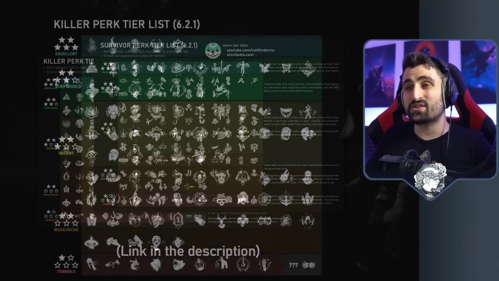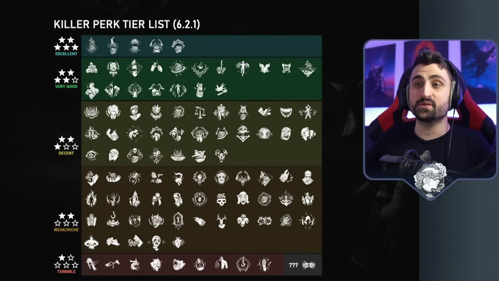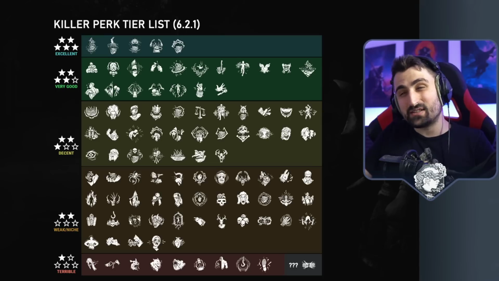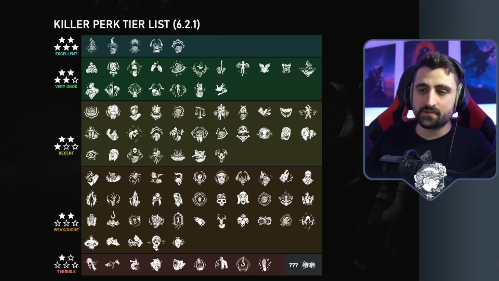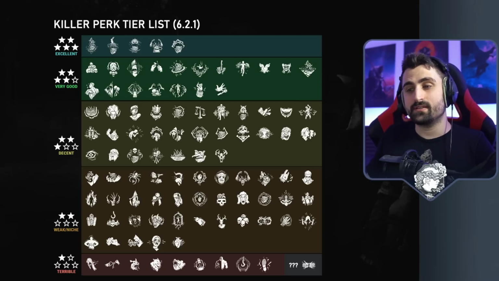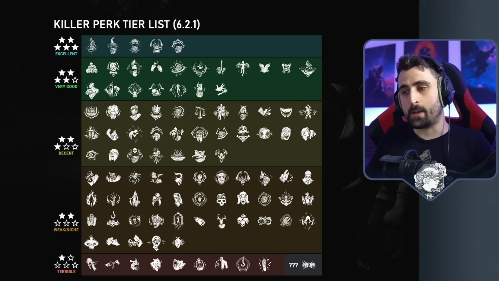Now, let's get started with Killer. This is roughly what the Killer tier list looks like. Many of these perks can definitely shine on some killers here and there. Some of them are more conditional than others, and it was difficult to place some of them. I have to say that almost every perk in the game here has some kind of niche scenario where it can be all right, but that's what it looks like to me.